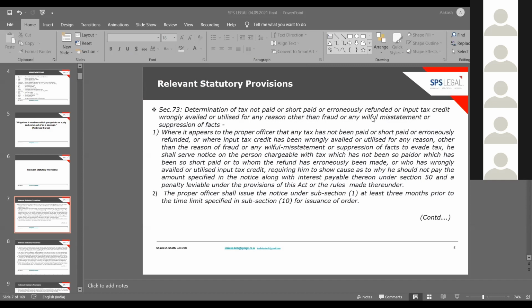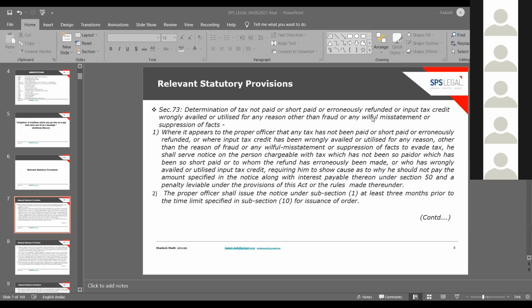Today, my endeavor will be to not only deal with the legal aspects of these litigation-related provisions of the CGST Act, but also to highlight certain practical aspects of the litigation process. There are about 170 slides in this entire presentation, which GST Corner will arrange to share with all of you. Don't worry, I do not intend to, nor would it be possible for me to, cover all the 170 slides, but it also contains statutory provisions to make it as comprehensive as possible.